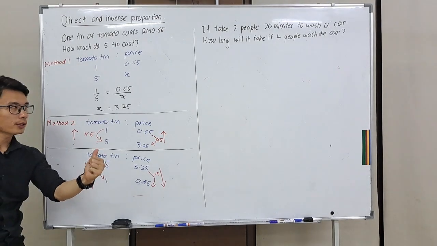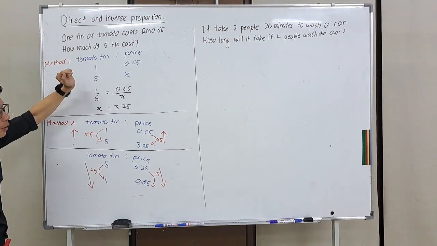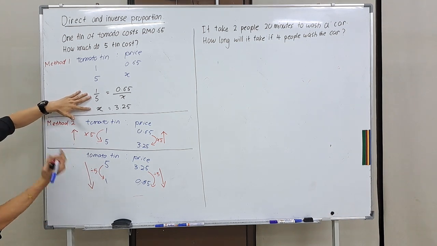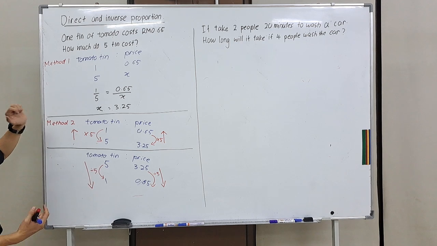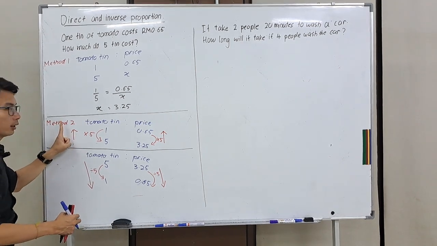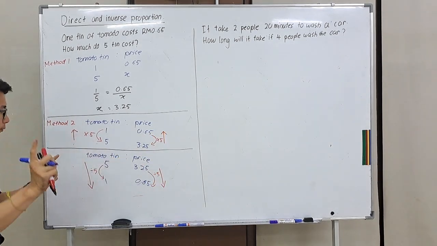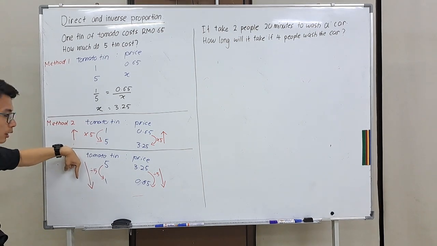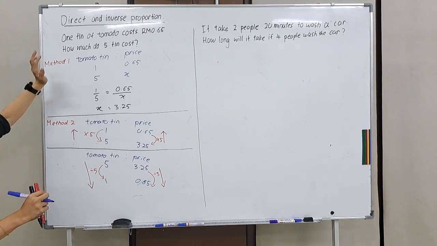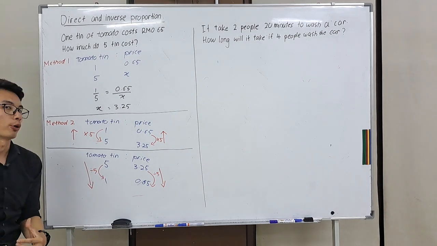Okay, so I will summarize this. If you see the words direct proportion, it means that you can do it with your equation method, like how you usually solve your ratio questions. Okay, and for direct proportion, you need to remember, if I increase here, this should increase as well. And at the same time, if I decrease from here, over here, that should decrease as well. Okay, remember all this key information is telling you they are directly proportional.